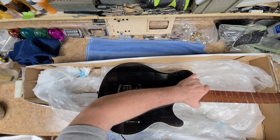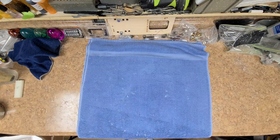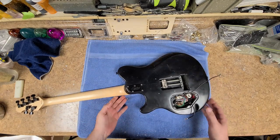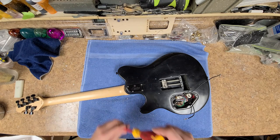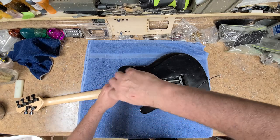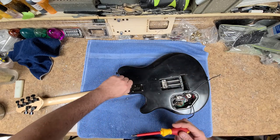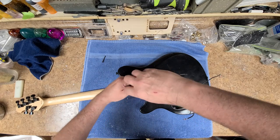Let me get rid of this box over here. Since this thing is basically no strings on it, I'm very curious to see what this neck is doing here. Something tells me that maybe this is not the right neck for this body. That's why it's routed weird and kind of goofy.